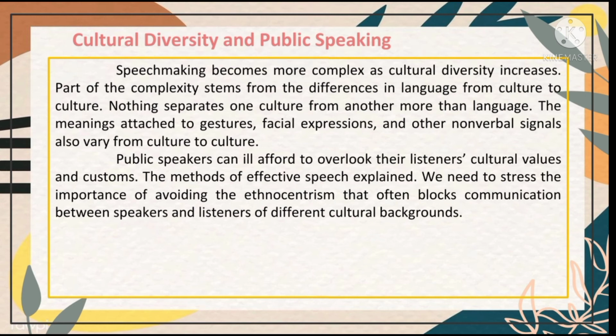The methods of effective speech explain why we need to stress the importance of avoiding the ethnocentrism that often blocks communication between speakers and listeners of different cultural backgrounds. Yes, it's very difficult for speakers to deliver their speeches, especially when we have different cultures. There are some gestures, facial expressions, and other nonverbal signals that are applicable to us but are not in other countries. That's why we have to avoid ethnocentrism. But first, let us define what is ethnocentrism.